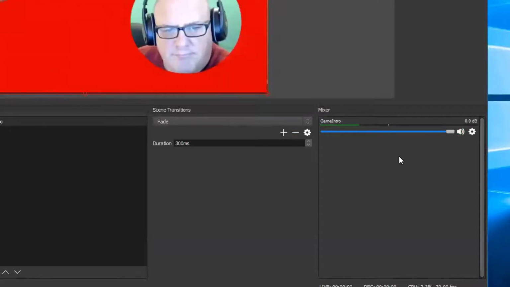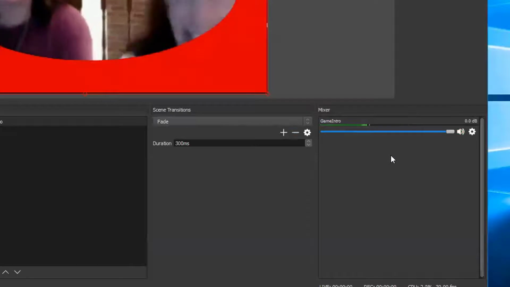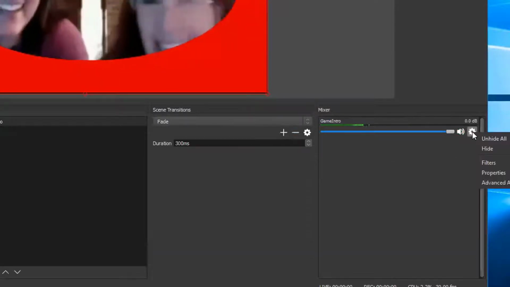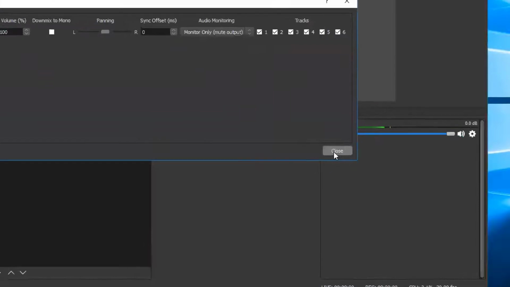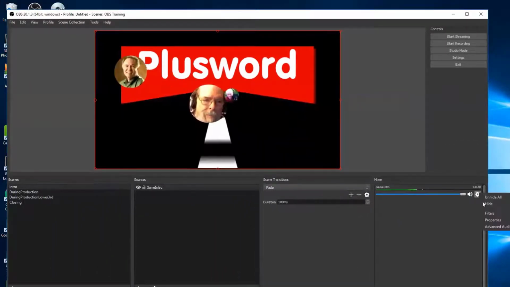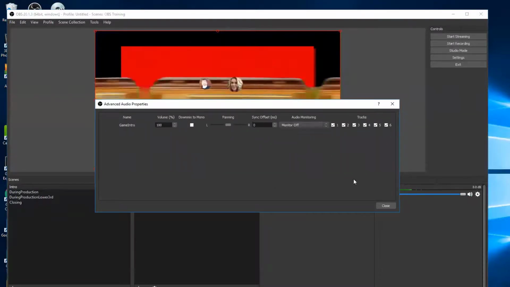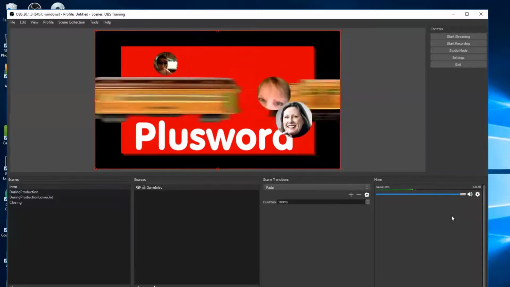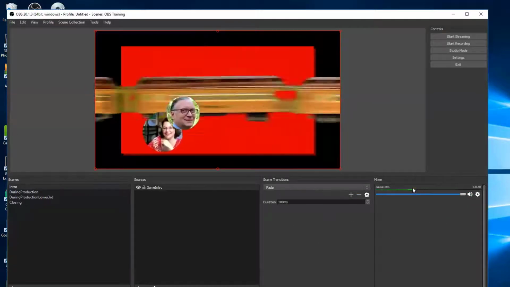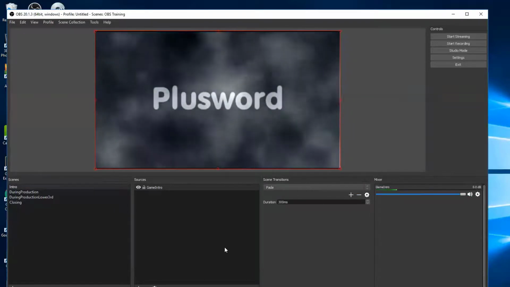Okay. So that's the choices and differences that you have whenever you're doing that. Now, I don't hear it personally right now, but if I were to change this with the gear wheel, go to Advanced Audio Properties, and I go to Monitor Only, now I hear everything being said and sung and the music, whatever. I hear it. If I don't want to hear it, I just go up, I go right here and turn the monitor off. Okay, so now I can't hear it. Now the audience can't hear it. Now they can hear it. Okay, so as long as it's bouncing, it's streaming. Yep. Okay. Yep, that's exactly right.